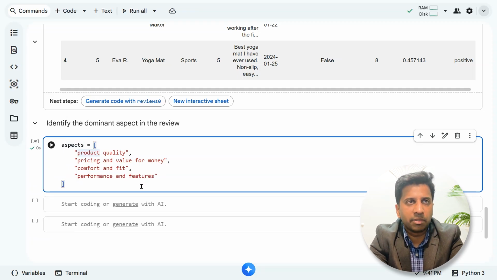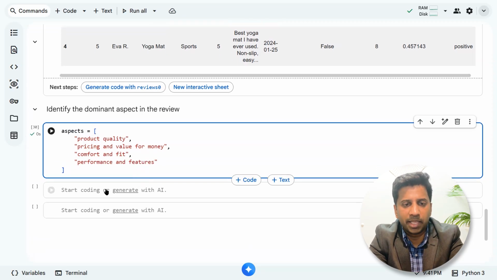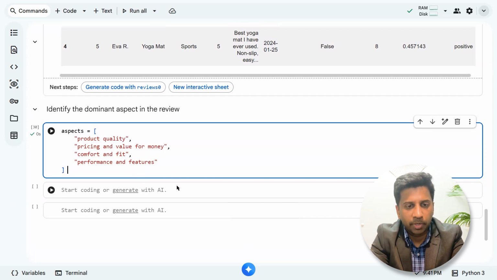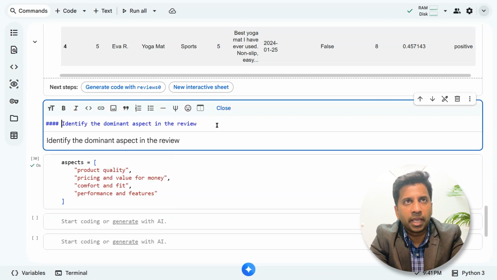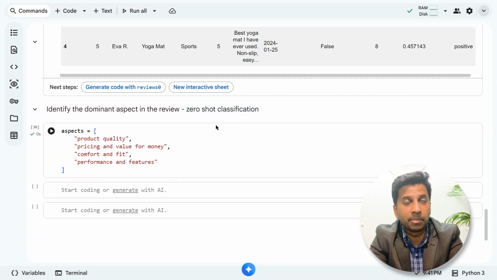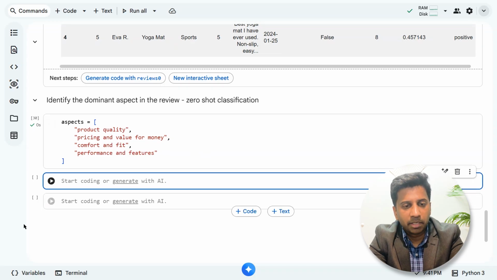These are the aspects. Now, these will be supplied to the model as labels, and the model is supposed to say this is one of these. Now, for this, we really need to do a zero-shot classification, meaning that there are no examples you're giving it. It should figure it out from the data at hand, remember. So let's continue. Aspects are here.